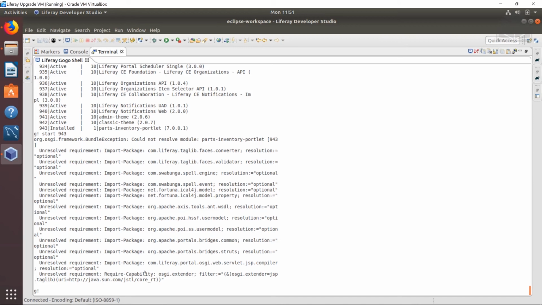The one that really sticks out to me is this last one down here at the bottom, right? It's trying to bring in some tag libraries for our JSPs, but it's not quite working. So this could be an easy place to look. We can do a little bit of digging and find out, hey, is this still the URI or the URL to get our tag libraries into the JSPs?